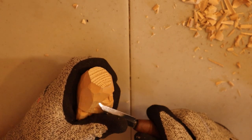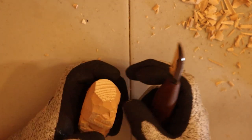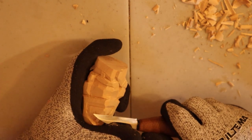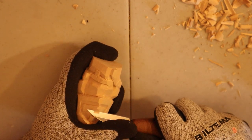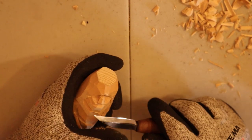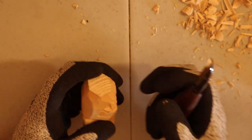And then on this side here. All right. Now I will do a big cut through everything. There we go. Was way too pointy for me. Okay, looks better now.